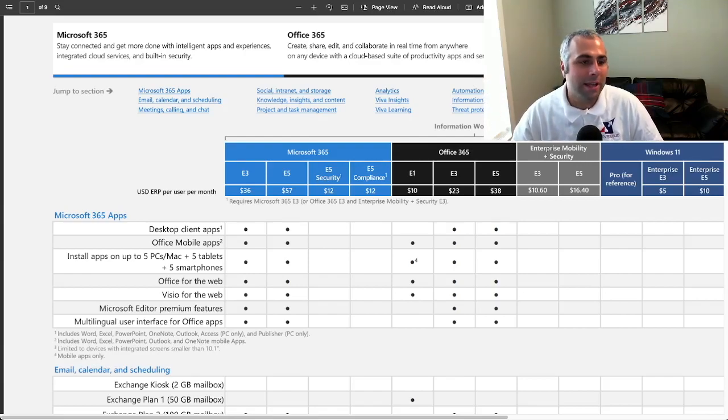Now, taking that approach makes it a lot more affordable to get access to these advanced enterprise level security and compliance capabilities.